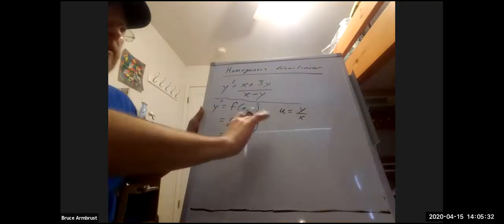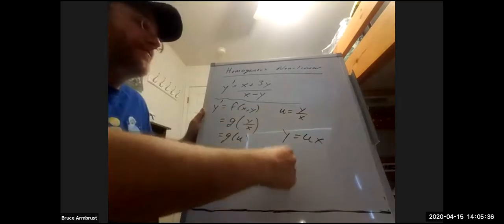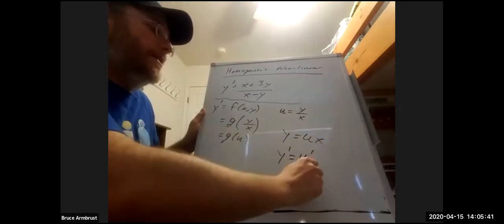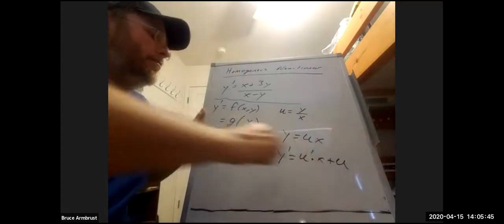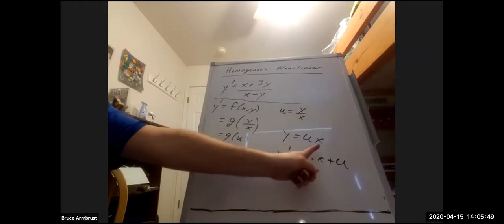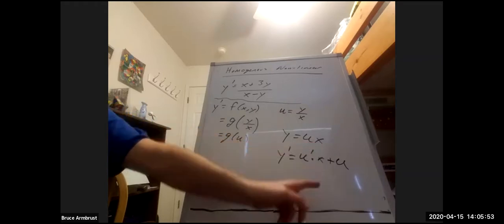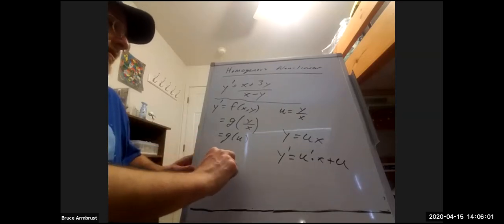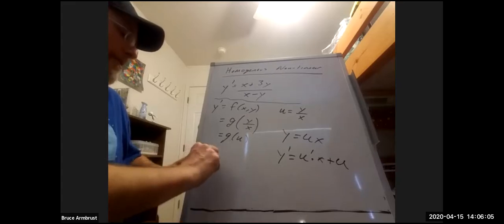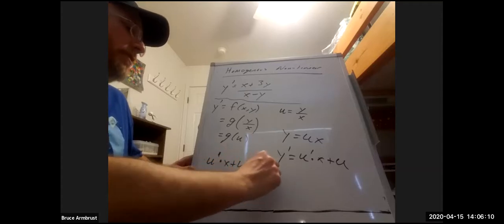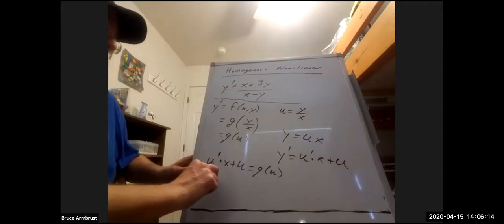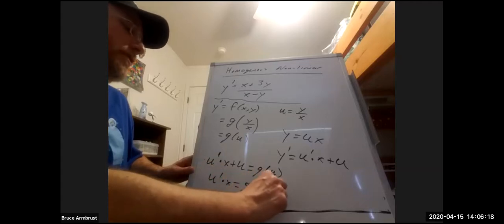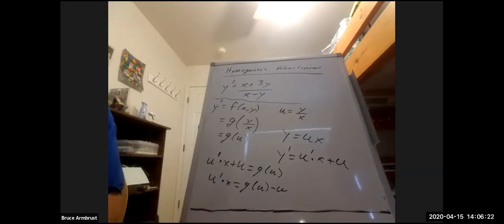So here's why we like doing this, by the way. If I rewrite this as y equals u times x, then y prime is going to equal u prime times x plus u. x is just x, you don't have to worry about that being a function, but we do have to do the chain rule, and that's what this is. Which means our differential equation then is not y prime anymore, but u prime times x plus u equals g of u, and this thing is separable because we've got u prime times x equals g of u minus u, and now we can separate it. And that's kind of the whole point here, is trying to show you examples of things that aren't separable at the start that can be turned into separable with this change.